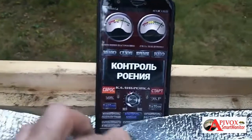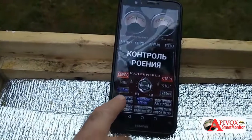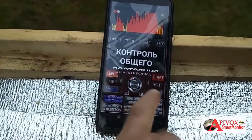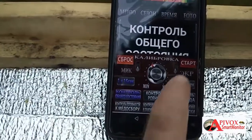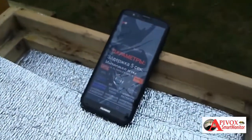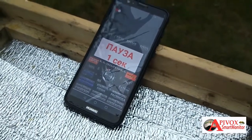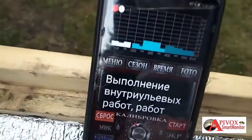Now let's move on to the next mode. We will exit swarming control mode and enter the general state control mode. We will leave the measurement interval at 15 seconds. We press start, and the process begins. Now the device listens to the bees for 15 seconds and draws its own conclusions from what it hears. As you can see, there is a pause from 5 to 15 seconds so that the device can be placed in the right place and covered.